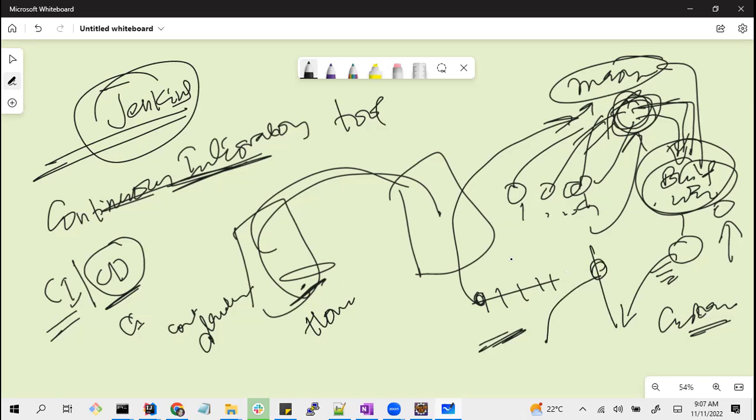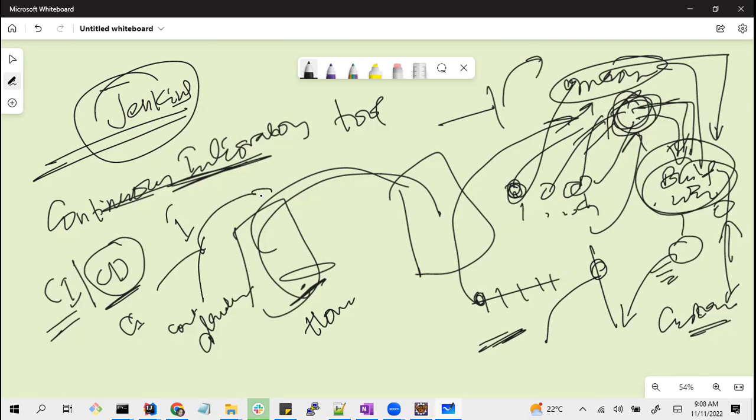Nowadays, as and when the story is ready, push it to the master. Then they will have a date, and on that date the master will go to production. Or one story is ready, you push it to the master, then straight away it will be tested and go to production. That is nothing but continuous integration. Everything is integrated. You push the code, the build will be taken, the build will be tested, and then it will be deployed to production.